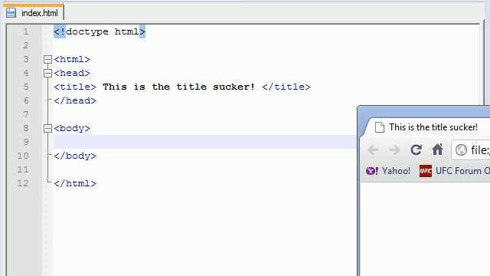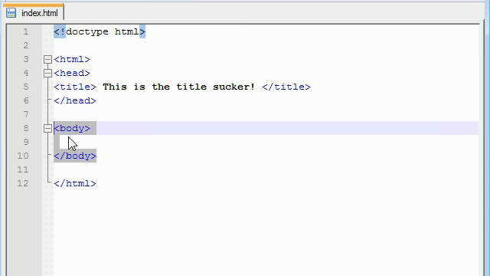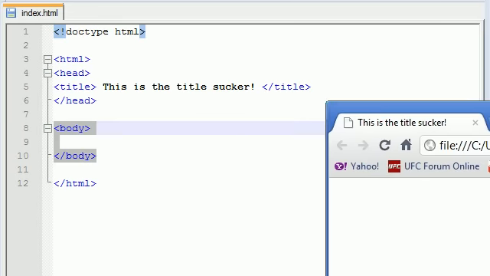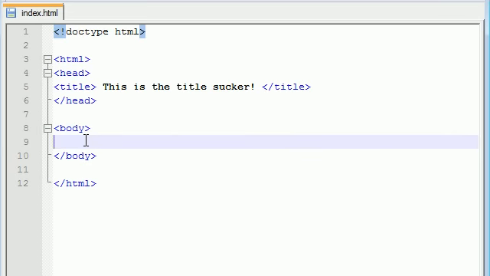And in this tutorial, what I'm going to be doing is teaching you guys about paragraphs and line breaks. So if you haven't noticed already, I deleted everything out of our body, so we just have a blank, empty body with no tags in, because that was the stuff we learned about in the last tutorial. In this tutorial, we're on to bigger and better things. So anyways, you should have a website that, when you refresh it, is just blank again. So, like I was saying, let's go ahead and learn about paragraphs.